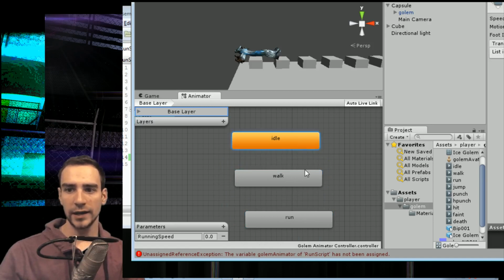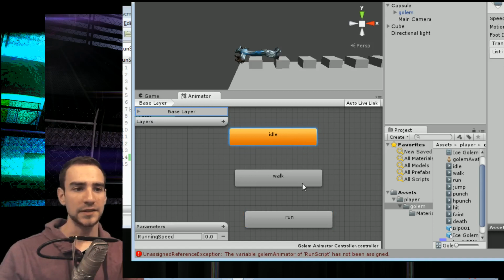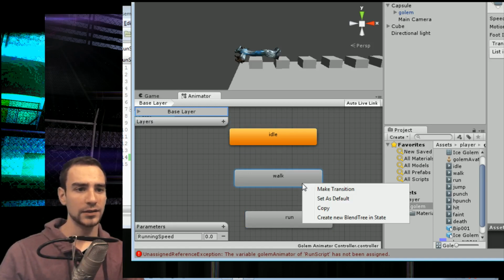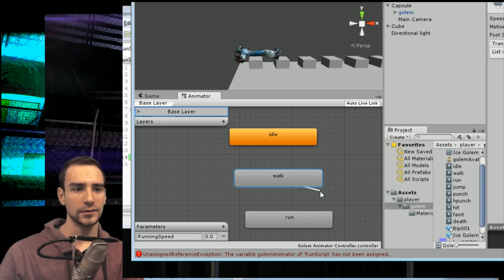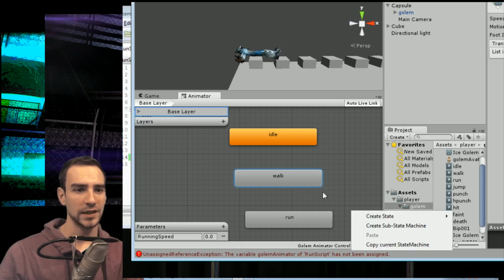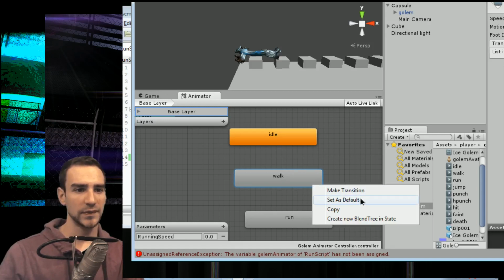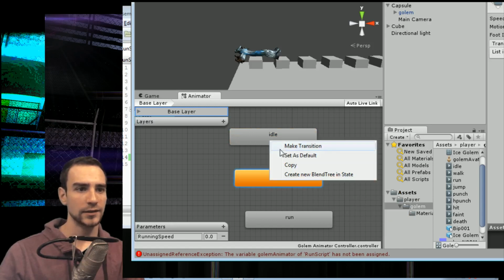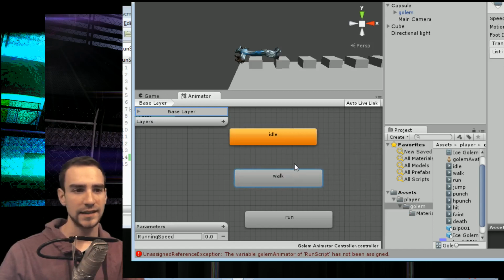So we have idle, walk, and run, and as you can see, idle is orange because it was the first animation that I dragged in there. So that means that it's going to be the default animation. If you didn't drag idle in there, you can right-click on it and select Set as Default, just like that. So I'm going to go back to idle and set that as default.